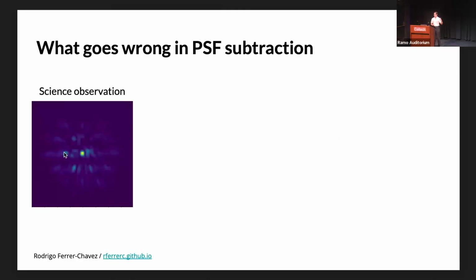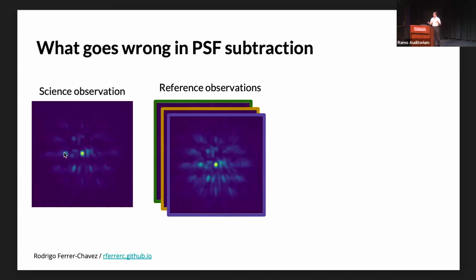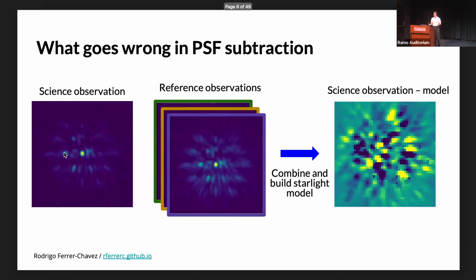The way to remove this is that you have a set of reference observations, right? For JWST, it's mostly reference images of different stars. And then you combine those via, apparently, PCA, and you build a starlight model, and then you subtract that from your science image, and ideally you would see a planet or a disk or a clean subtraction. But what you get oftentimes is just a tragedy, you know? Any of these could be a planet or none of those could be a planet, we'll never know. So what goes actually wrong at the physics level here?